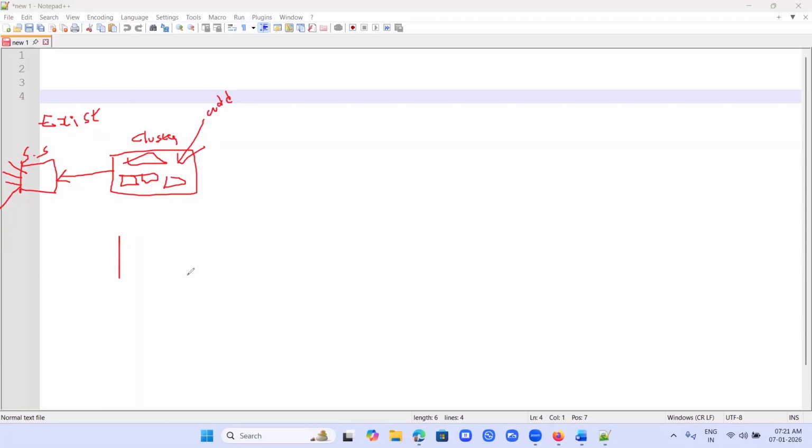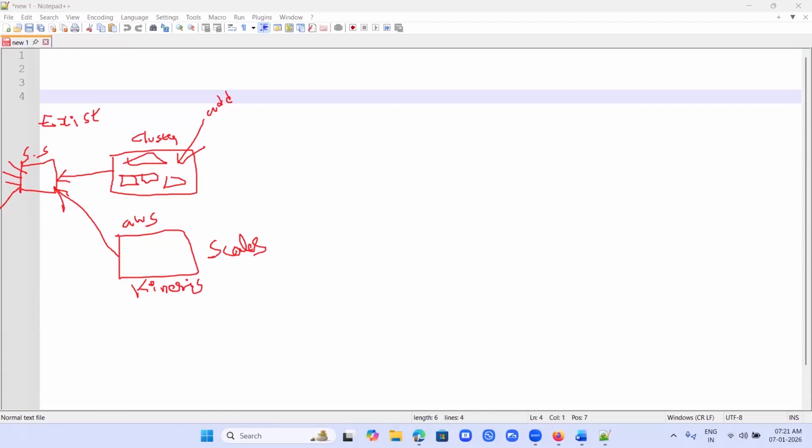Coming to AWS Kinesis, Kinesis scales automatically to handle any size of data. You don't need to set up a fixed cluster like in the existing architecture.